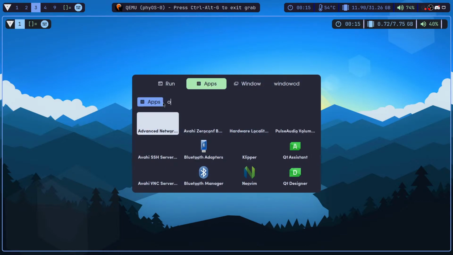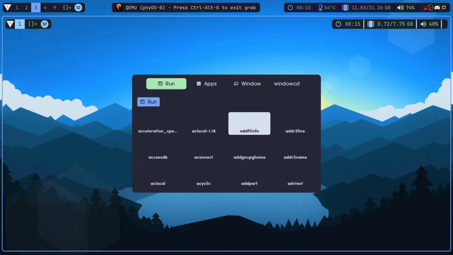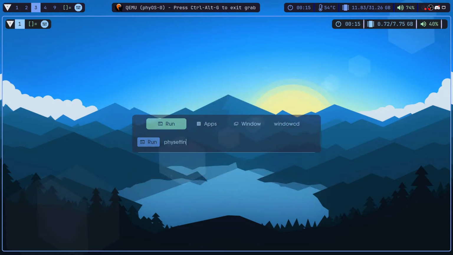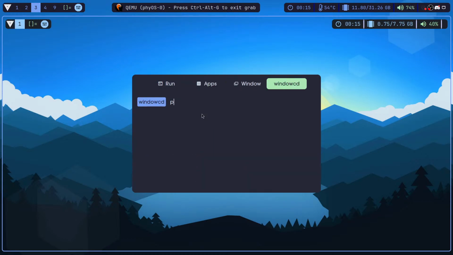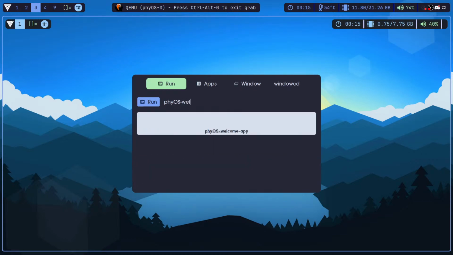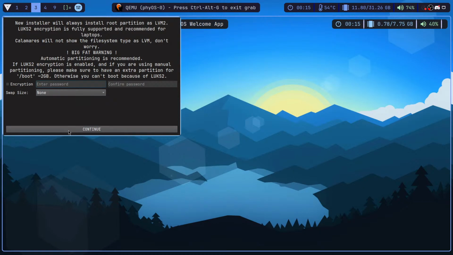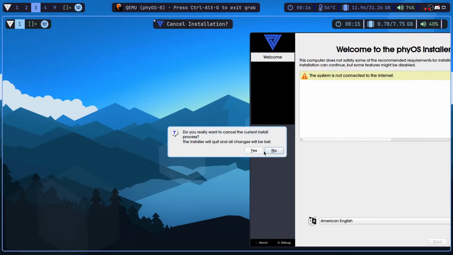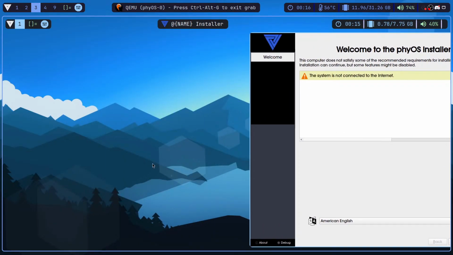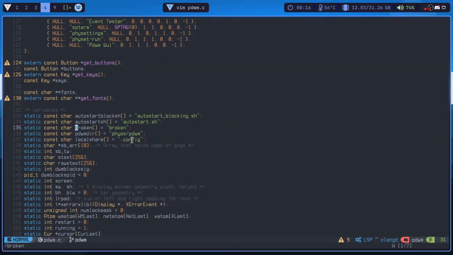Can settings application be found in here? Let's go to run, and let's run this. Oh, no, not file settings. So let's go to run again. It should be welcome app. Okay, let's see if that fixes the issue. No, it does not. It seems the previous window does not exit properly, I think.